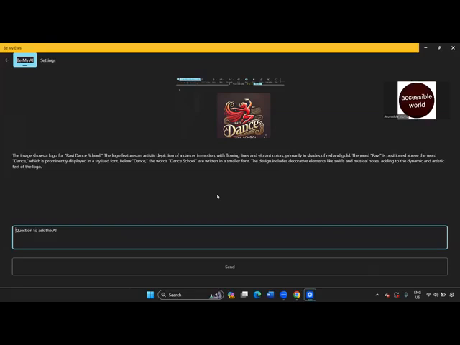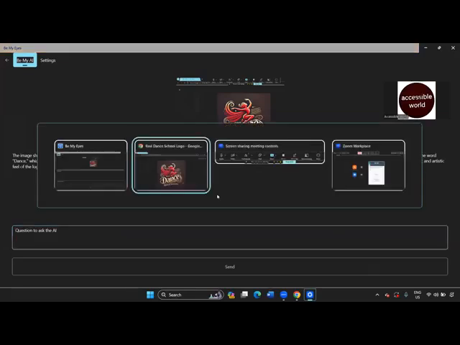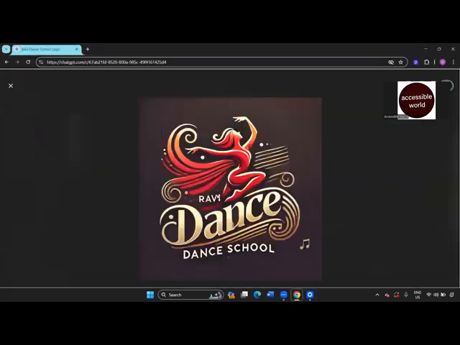See how proficiently it has provided this. So the background has red and gold colors in the image. So I will ask it to change the background. Okay. Ravi Dance School logo, Google Chrome. Graphic mode, edit field.